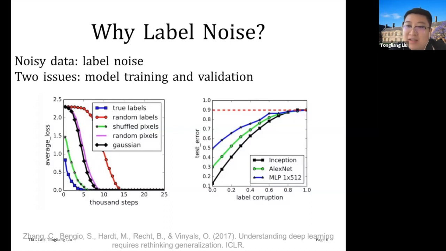But we assume that the training set, the validation set, and the test set have the same distribution. So if a model works very well on the validation set, we assume that it can also work well on the test set. However, for the label noise problem, the validation set also contains label errors. So when we choose a model by using the validation set, obviously it will be suboptimal because the label errors will have some side effect. So for both the training procedure and the model validation procedure, label noise is harmful. We need to carefully deal with label noise.